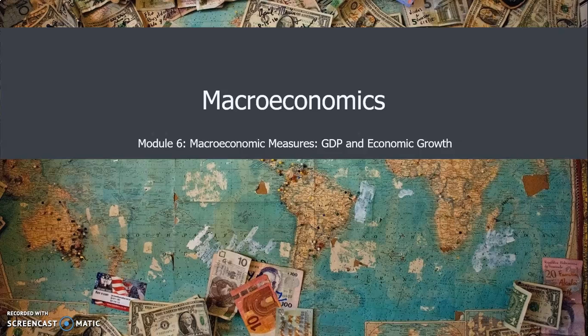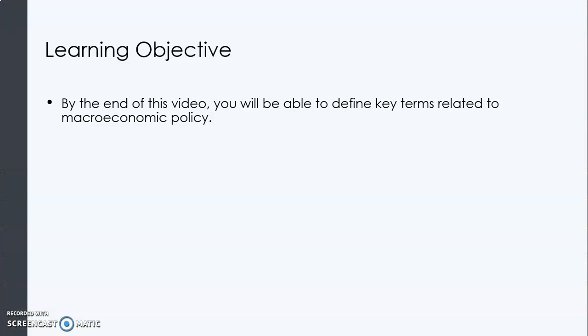This video is part of our Macroeconomic Measures series. By the end of this video, you'll be able to define key terms related to macroeconomic policy. So far, we've talked about material that goes both ways, that you can use for micro or macro. Now we're diving in more specifically with the material that's solely macro-focused.